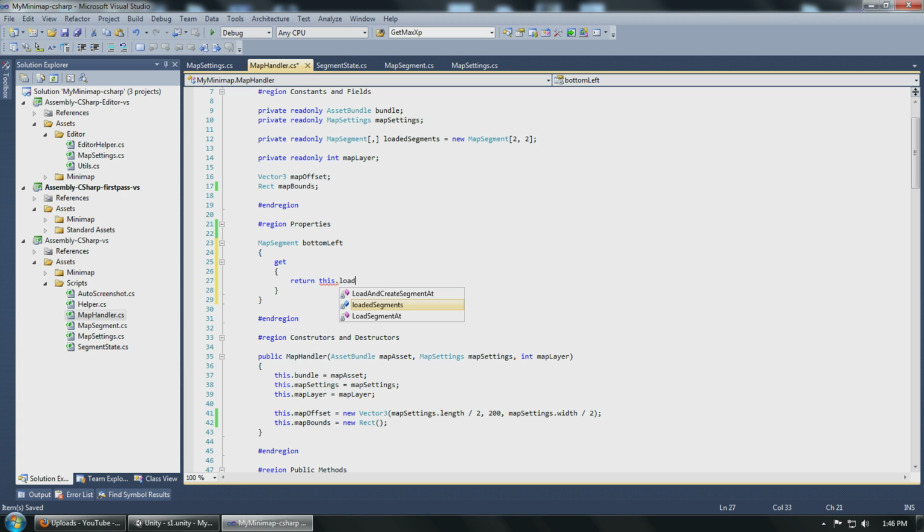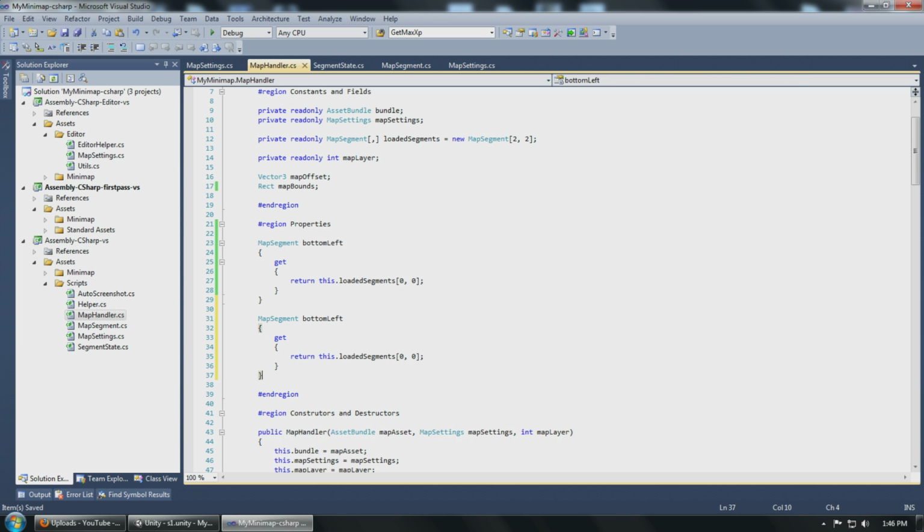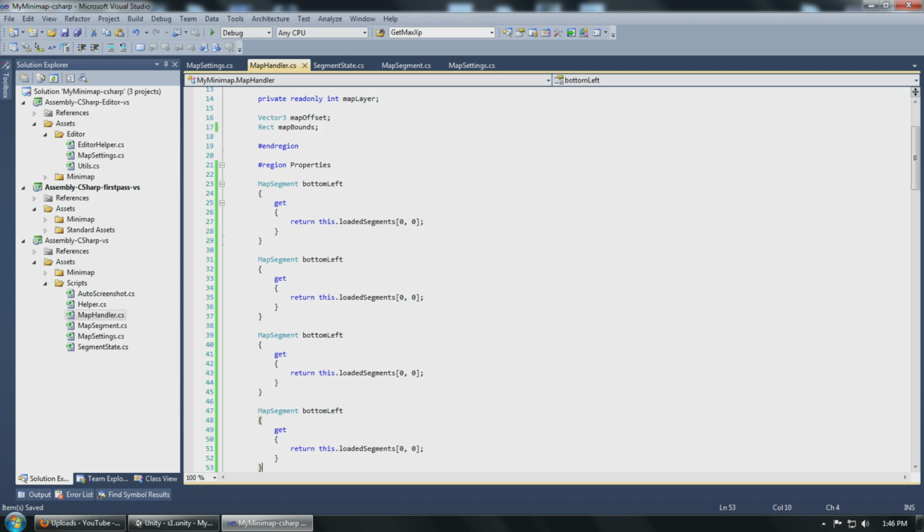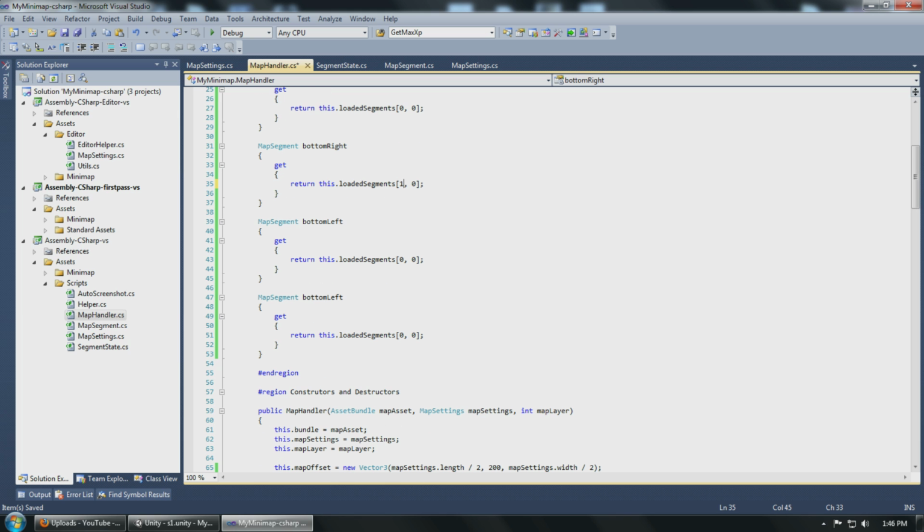So the first map is going to be the bottom left, which will return this dot loaded segments. The bottom left is going to be 0 0, and then I'm going to copy it 4 times. And then the second one is going to be the bottom right, which is going to be 1, 0. And then the other one's going to be top left, which will be 0, 1, and then top right.